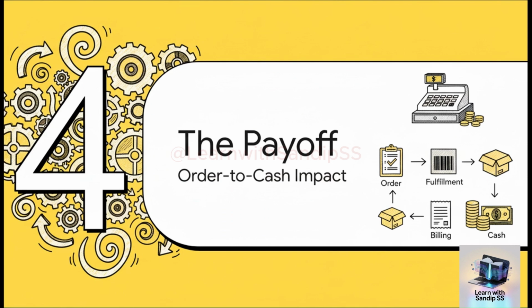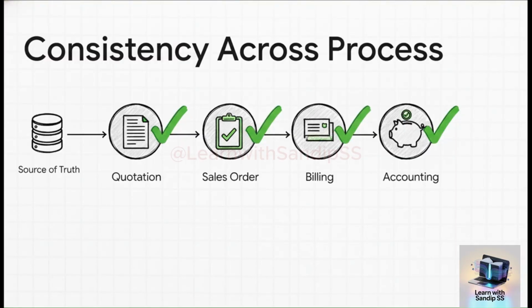Okay, so we've set up a standard price. We've set up a customer-specific discount. Why does all this careful data entry actually matter so much? Well, the real payoff, the aha moment, becomes crystal clear when you look at the entire order-to-cash process, from beginning to end. This is really where the magic happens. Because every single step is pulling from that one source of truth, the whole process just flows seamlessly. The first quote you send out? Instantly accurate. When that turns into a sales order, the system automatically applies both the standard price and our special customer discount. Then the final invoice matches the order perfectly, which means no more billing disputes. And the accounting department gets clean, reliable data, making their jobs a whole lot easier.